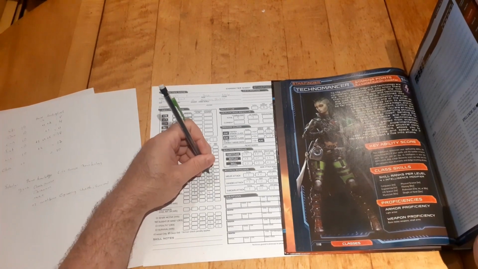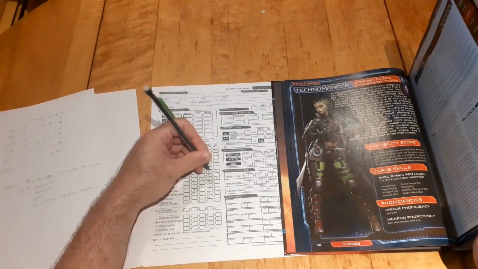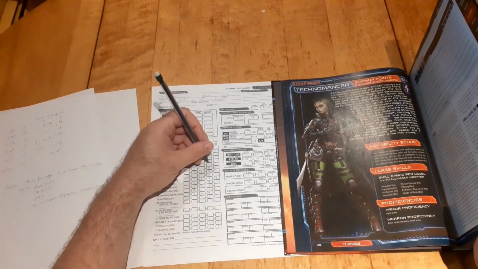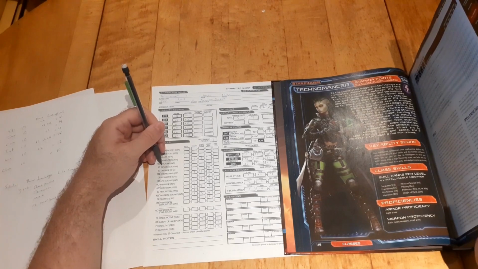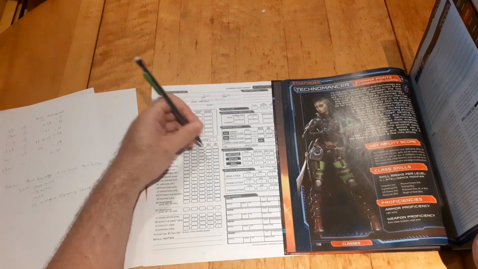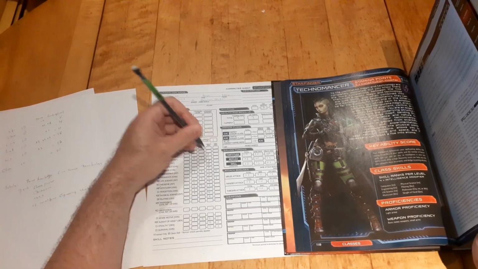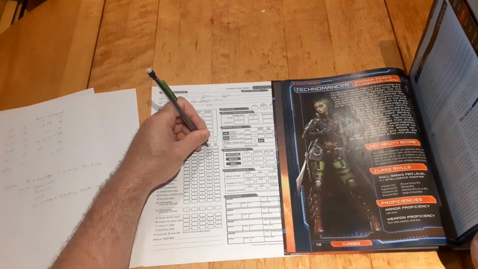Intimidate is charisma, which is going to be 0. Engineering is intelligence, so that's going to be +4. Disguise is going to be 0 because it's charisma. Diplomacy is going to be 0 because it's charisma. Culture is going to be 0 because it's charisma. Computers is intelligence, though, so we're going to get 4 for that. And then bluff is charisma, which is 0. Athletics is -1. And acrobatics is going to be +2.